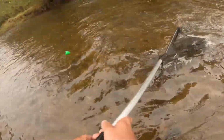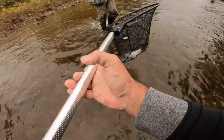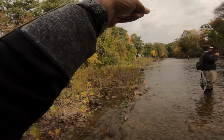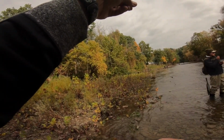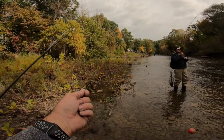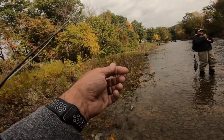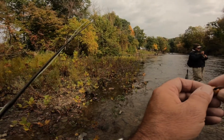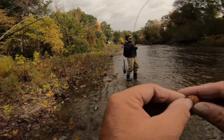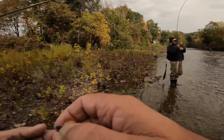Needs to settle in. Oh, I got him. Yeah, he is fresh. Get him on the outside, I hope. No, I'm not re-rigging. My cork keeps sliding down. Thank you. I think I can just get him. You sure? Unless you think you can get him there. I can get him.